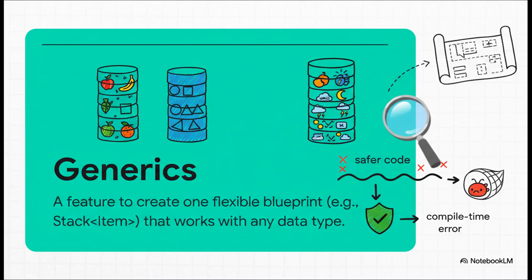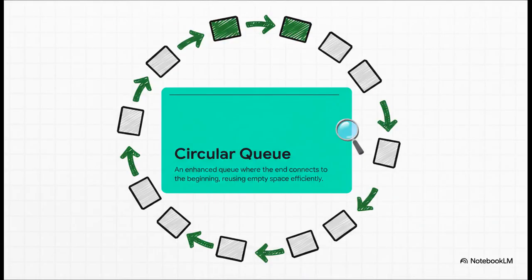It's all about a key idea. It is always, always better to find errors while you're coding than to have your program crash on a user later. And for queues, there's this brilliant optimization called a circular queue. A regular queue built with an array can waste a ton of space at the front as you take things out. A circular queue cleverly fixes this by just wrapping around. When it hits the end of the array, the next available spot is right back at the beginning. It's such an elegant way to maximize your memory and cut down on waste.